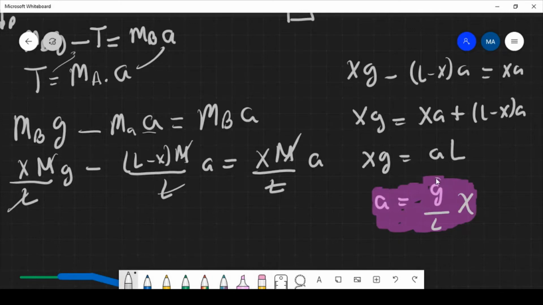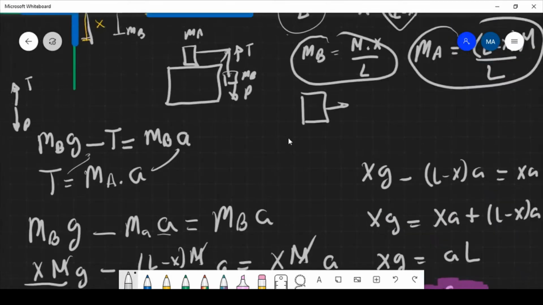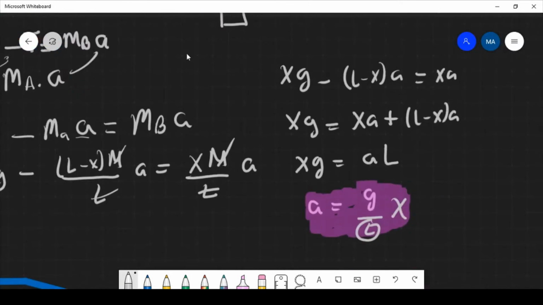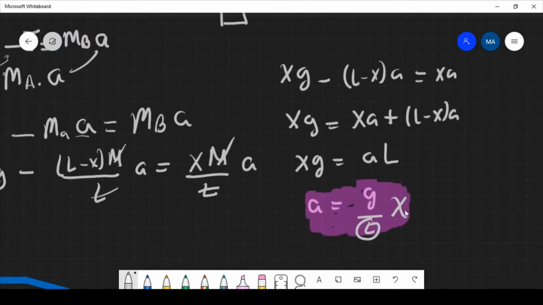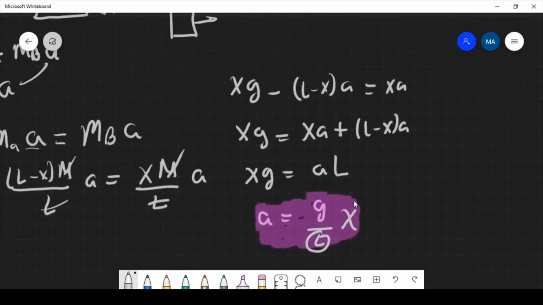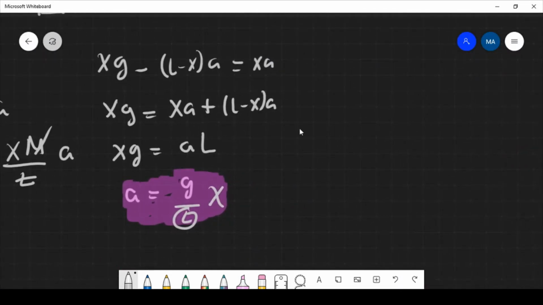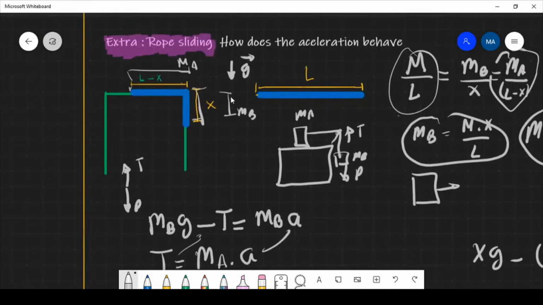What you have here is G, which is gravity constant. L is the length of this rope over here, it doesn't change. So the only thing that changes over here is X, okay? So from where to where does X change? X changes from 0 to L, right? What does this mean? You can have 0, everything above the table, or you can have everything going downwards, okay?